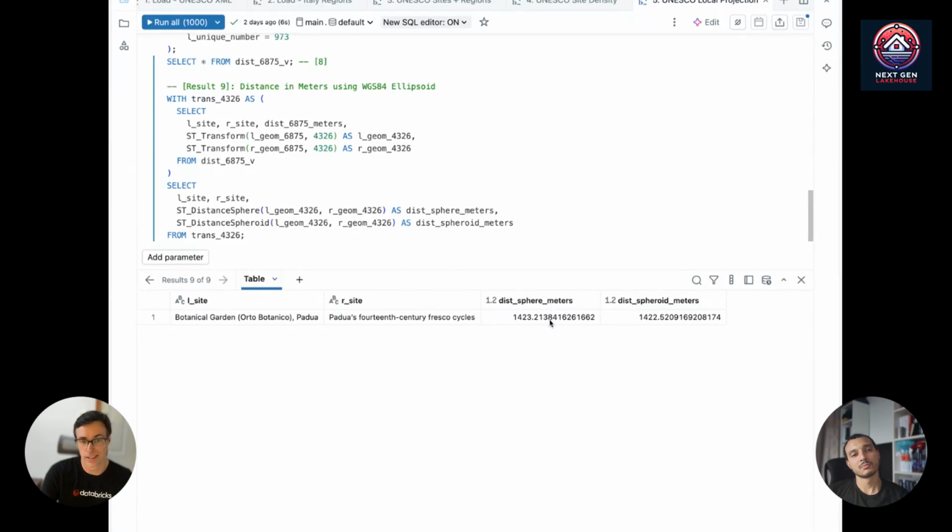But in the end, I want to show that when you're using a specific projection, the distance calculation is going to use the plane, the Cartesian distance measurement. In this case, there's not really much difference between using the spheroid and sphere, and it's kind of a moot point. I kind of got away from the main question I was asking here, which is which World Heritage sites are close by. But we have the Botanical Garden here, and there's a 14th century fresco very close by. Okay, Youssef, I may have lulled you into the depths of spatial here, but that's okay.